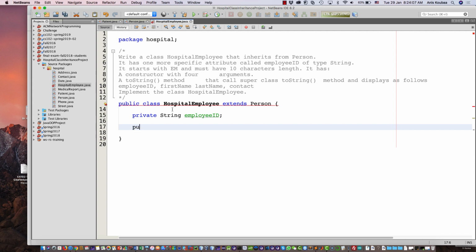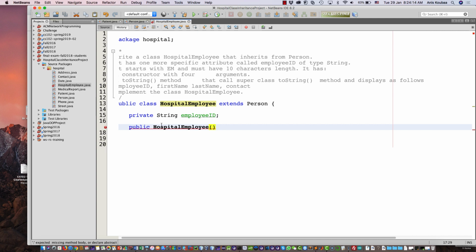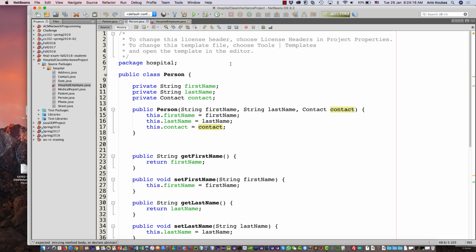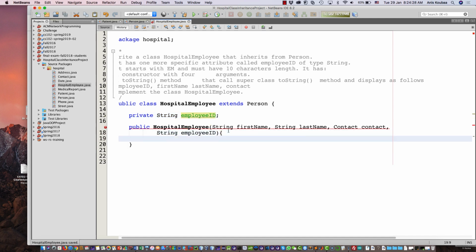Same way. So I can do public hospital employee. So I will take all the attributes of the superclass here, and I will add to them the attribute of the subclass here. So first thing, super.